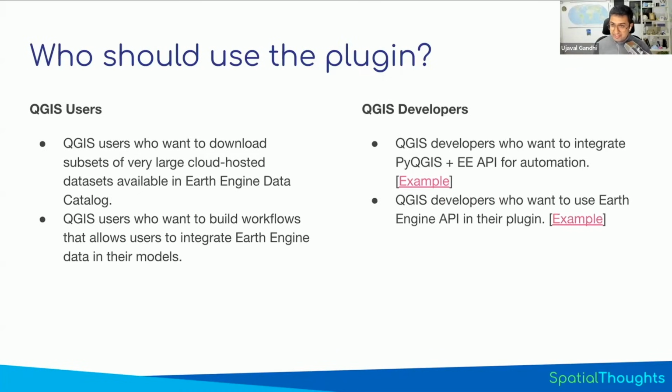Another interesting use case for developers is if you want to build a plugin that relies on data from Earth Engine. This plugin solves the hard part of authentication and getting everything set up. So you just say, hey, install this plugin, or specify this plugin as a dependency of your QGIS plugin. And when people install and activate this plugin, your plugin can start using the tools provided by this plugin, or even the API that the plugin offers, to access data from Earth Engine.